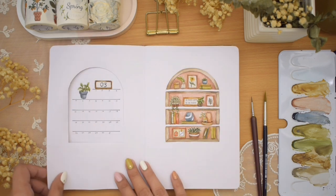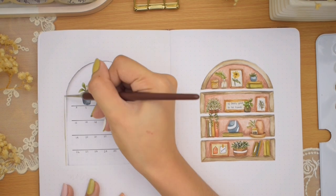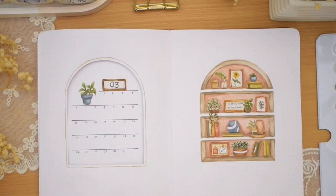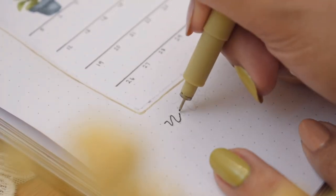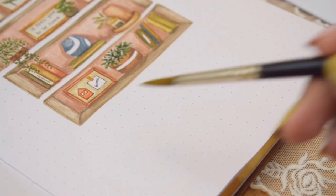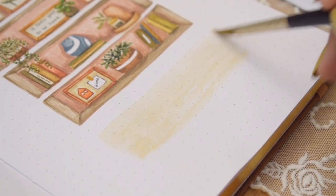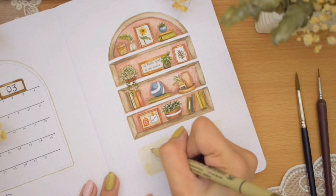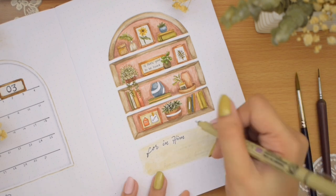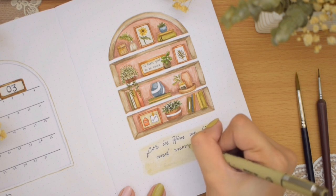I really hope you like it. Before we move on to the next spread, let's flip through the other side of the arch cutout. I painted the gray outline around it likewise. I want to make use of the spaces here too for some notes, and then under the painting to the right is for a verse from the scripture. I am currently reading the book of Acts, and I wanted to include this 28th verse from chapter 17 saying, "For in him we live and move and have our being."